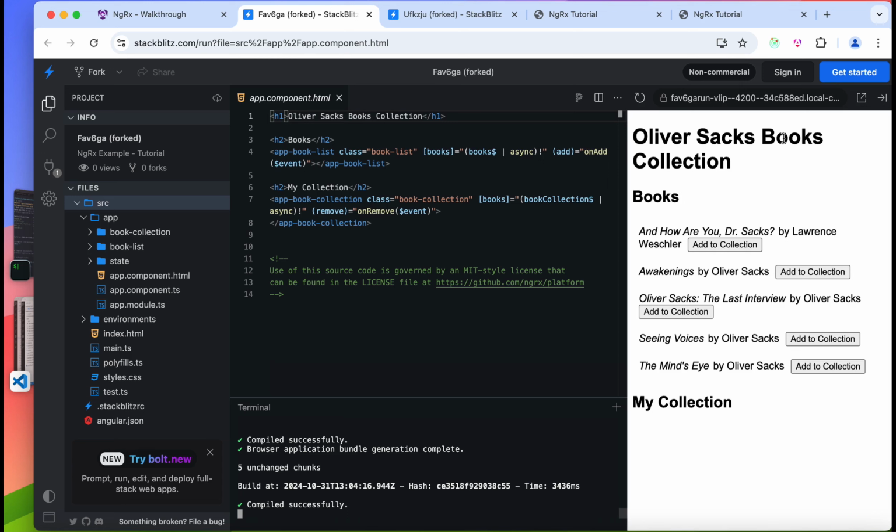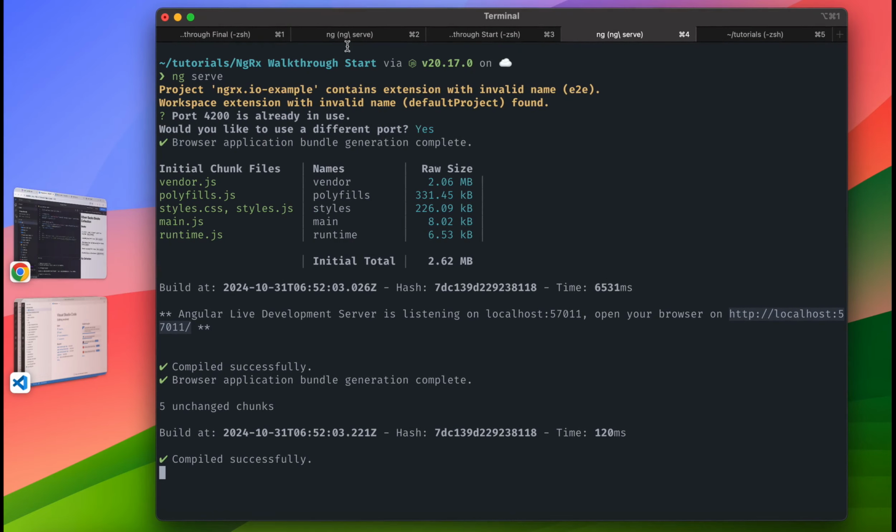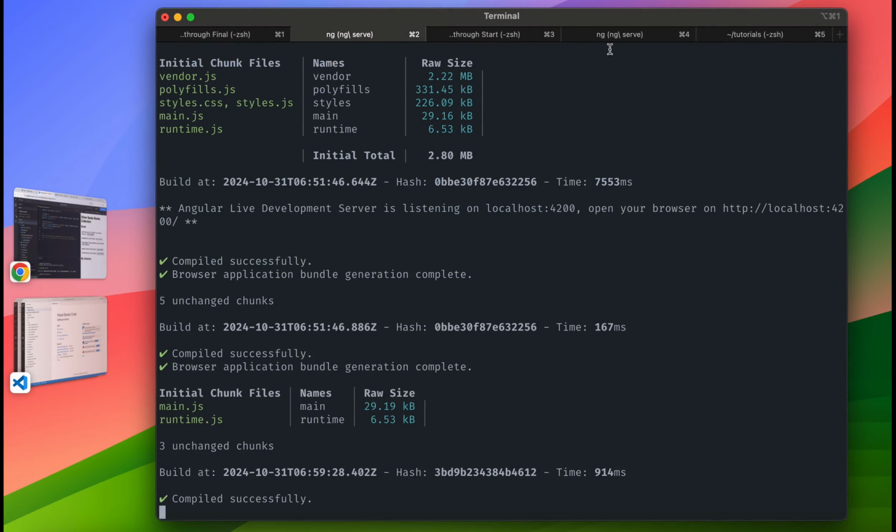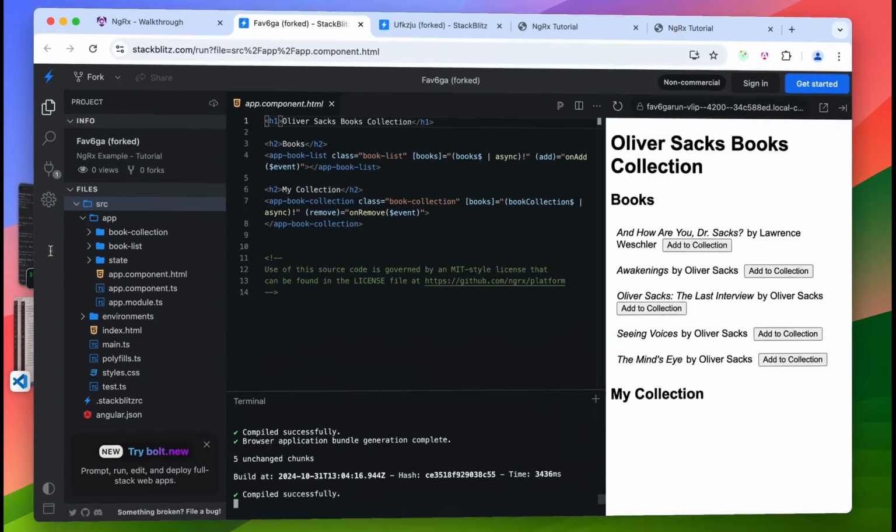I forgot to mention that I will work locally, meaning I will also launch the two projects locally, which is what I have here. They are already both launched. We'll have a look at them.